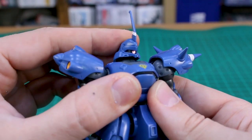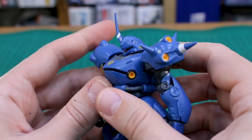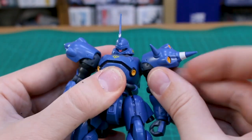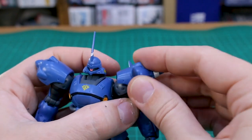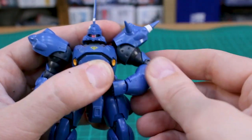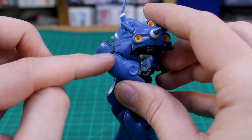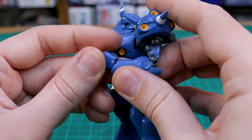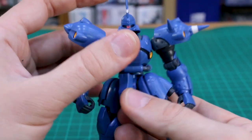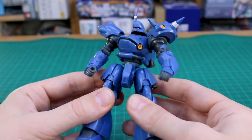I'm not generally a big fan of bird motifs on mobile suits, but the Kampfer's beak-shaped head works really well. The shoulder swings a little to the front, the outer shoulder armor moves on a ball joint, and the shoulder itself rotates up to about 90 degrees. There's rotation at the top and a single elbow joint giving about 90 degrees — though because the forearm is slightly curved, the wrist actually comes up a little more than 90 degrees. There's pretty nice ab crunch articulation in the stomach section with side-to-side movement. The hips are ball-and-socket joints, a little limited in outward rotation but wide enough for most poses.